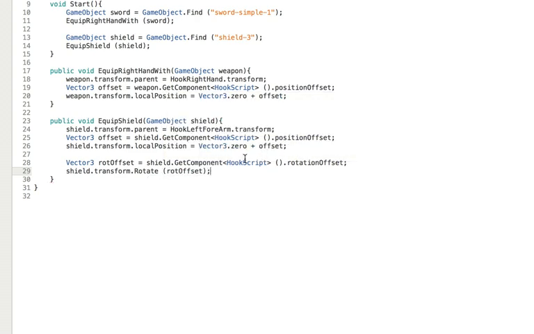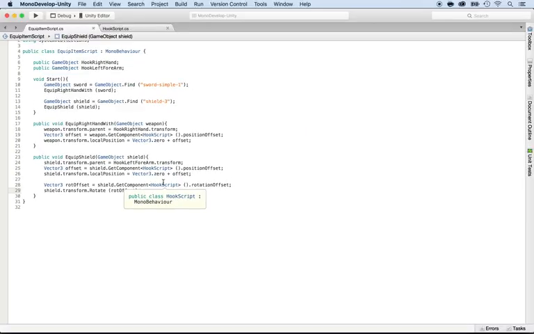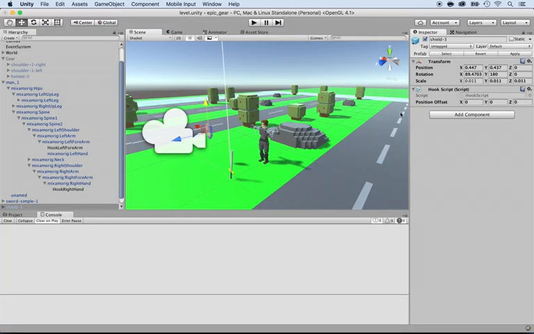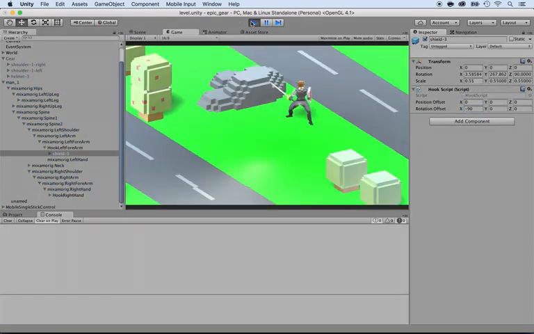Let's save this. And now inside of Unity, let's set up this rotation offset. So please save here, and let's go back to Unity and set up this offset. As you can see, it's about to appear right here on the right side. We don't have it yet. Here it is. All right, and let's put on the x-axis negative 90. Why is it on the x-axis? Because now this is on the x-axis on the local scale. Now let's press play and take a look at it. Perfect. As you guys can see, it's where we want it to be.